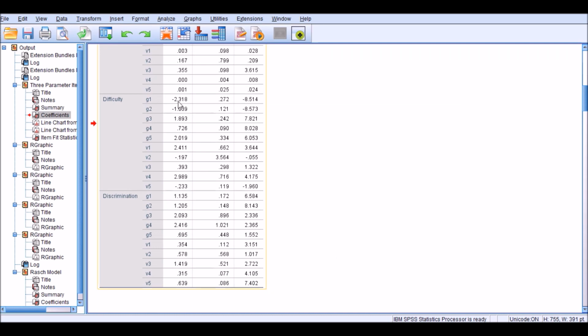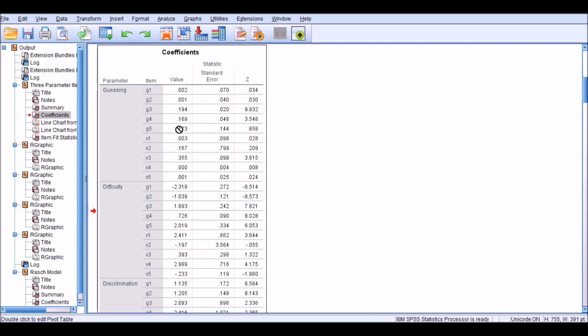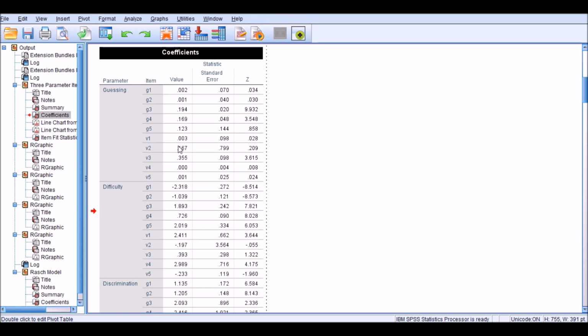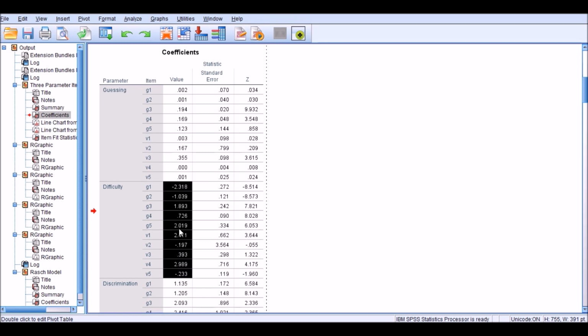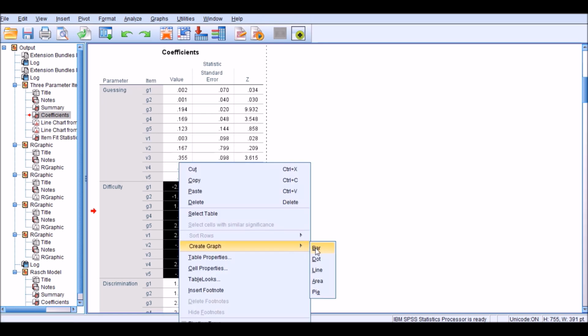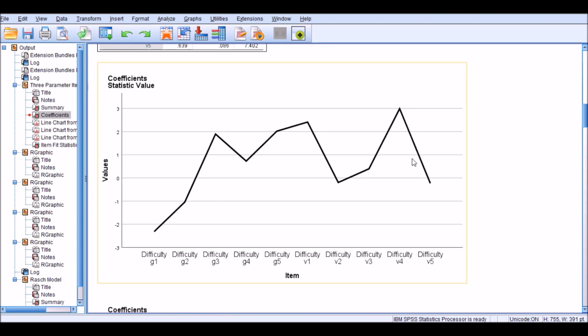In the same way, you can create a graph for the difficulty parameter of your items. So let me quickly create a graph and just visually conceptualize the difficulty of the items.